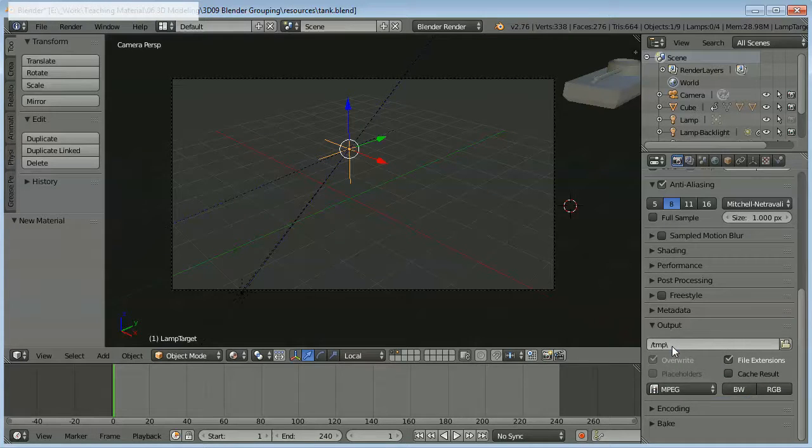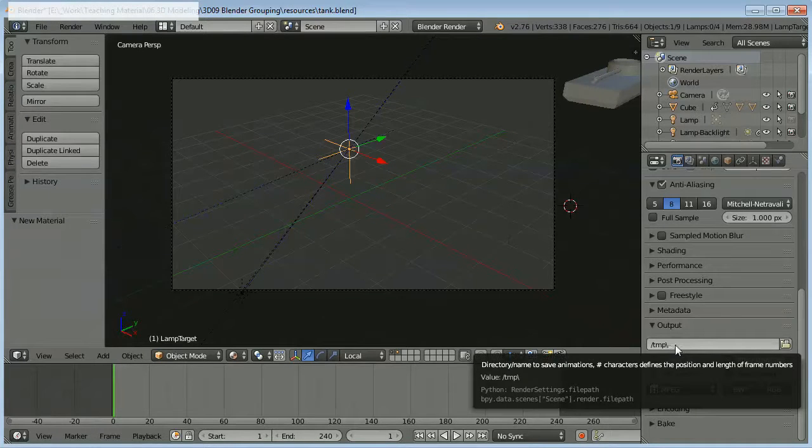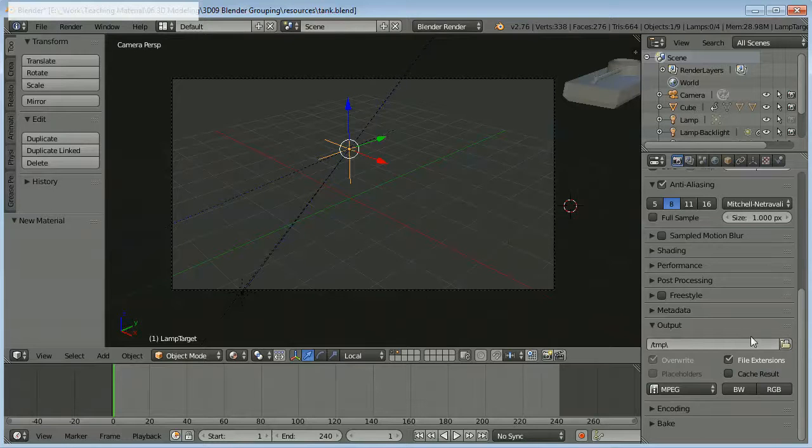The other thing is, where do you put the output? If you choose a network drive like your H drive or the Dropbox, for example, this is going to take a long time because it takes longer to render things out to a network drive, as it has to go over the network. So probably best not to set it to temp either.